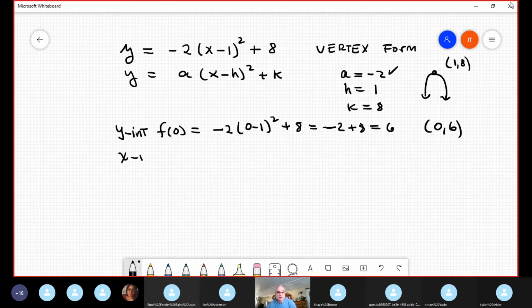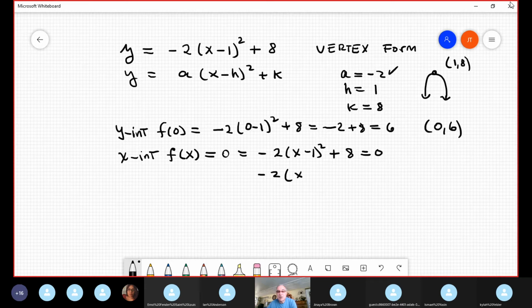And the x-intercept was relatively easy because you take the original function, you force it to be 0, and you solve the quadratic equation. But I take advantage: some people expand this binomial. No, it's much better solving like that, using a square root. You take -2(x minus 1) squared, I move the 8 to the other side, divide by -2 on both sides. I know that -8 divided by -2 is +4.